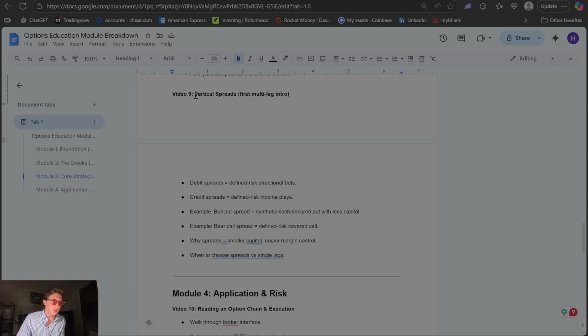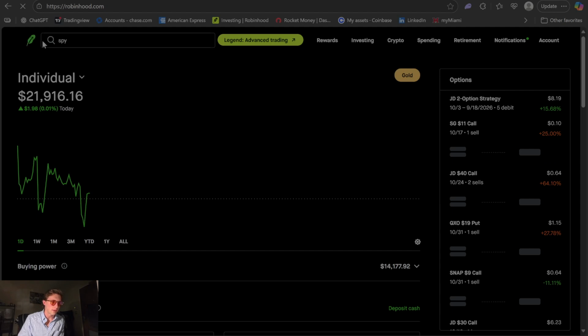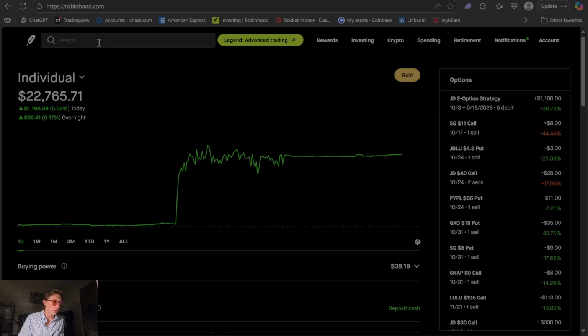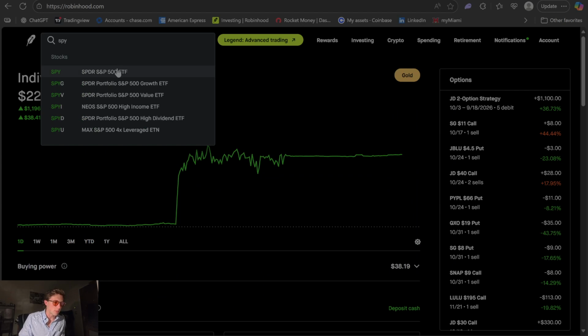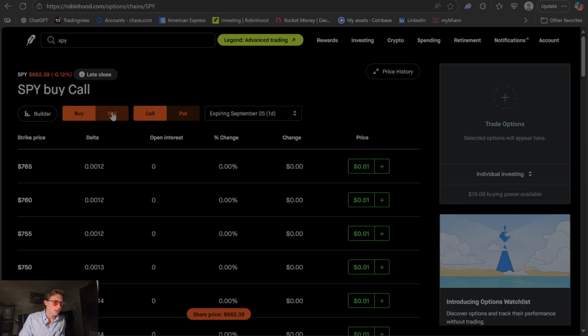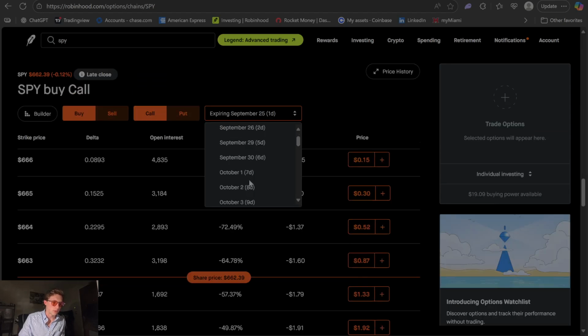But first of all, vertical spreads. Vertical means up and down. Spreads implies two options, because they're spread across vertical. So essentially, if we go to SPY, load up here. We had a very good day today, so super pumped about that. But if we go to SPY and go into options, here's what I mean with vertical.